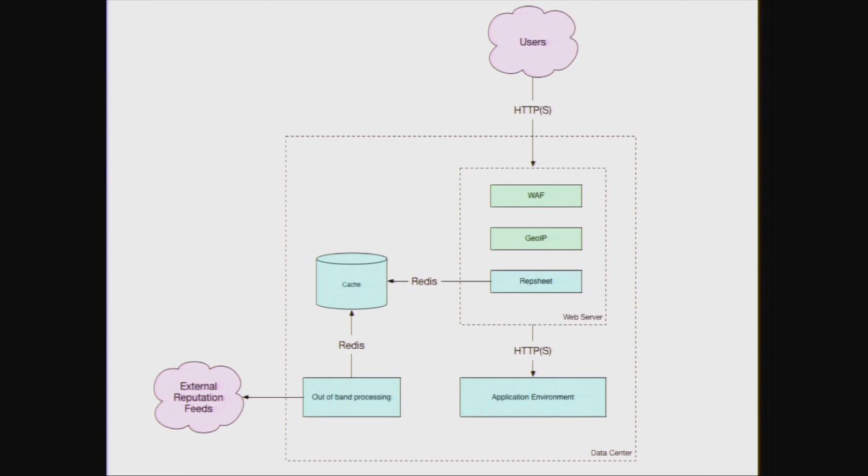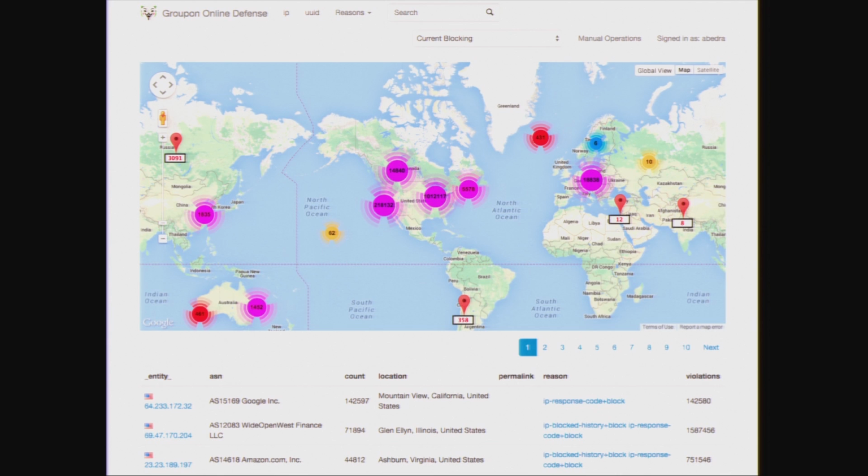And then you have to visualize. So this is a picture of what we built a group on. I took this, I don't know, before the talk sometime. It's a little fuzzy, but basically, these are the attacks that are going on right now that we're seeing. The things we're blocking and the number of times we blocked them.